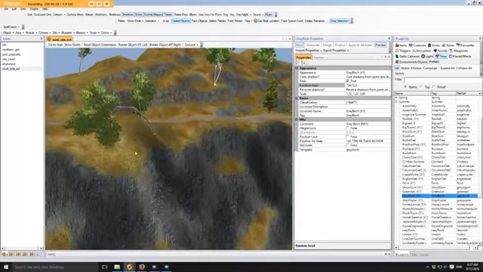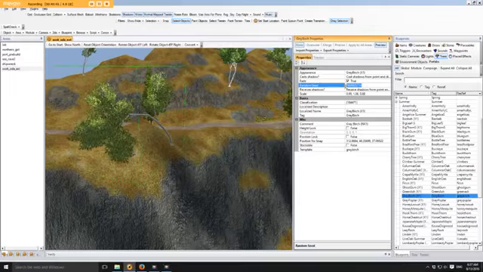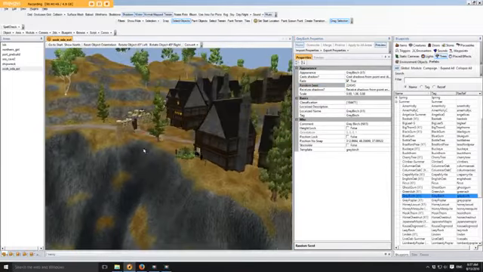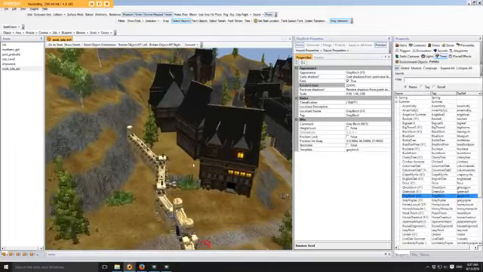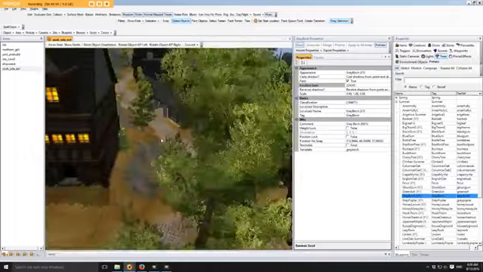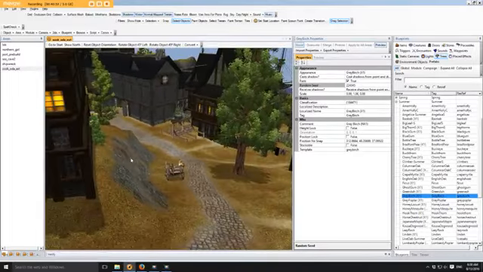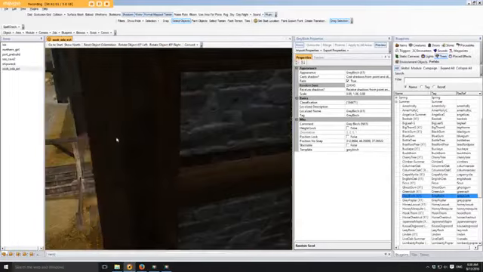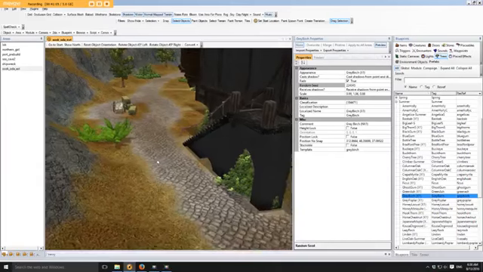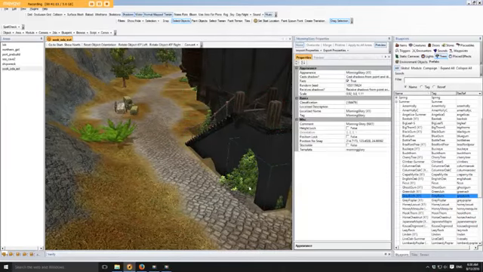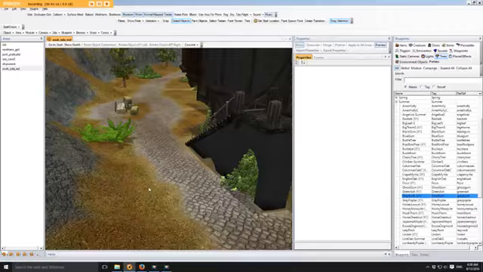So this is what you need to look for if you do use the tree randomizer, is just look out for any undesirable shapes, because there will be some. I can't remember a time where it has produced everything how I wanted it. So that one's quite large, but that's alright, that's fine. That's sticking out a bit, isn't it? It's not entirely what I wanted. Don't want it clipping the placeables there.